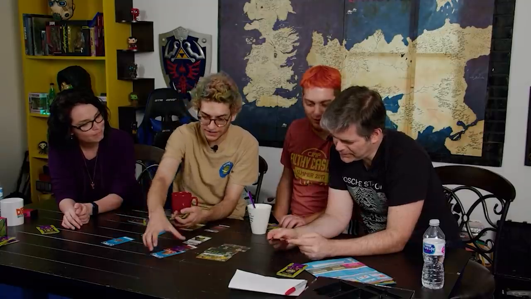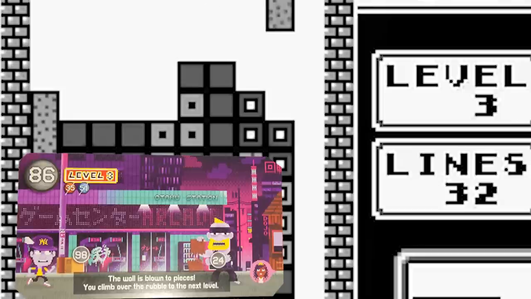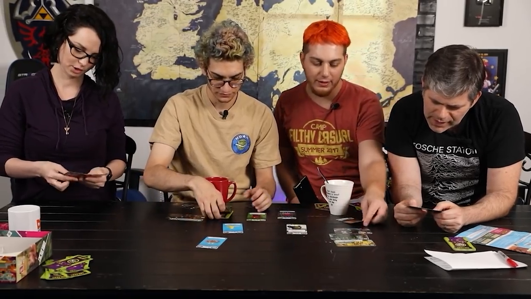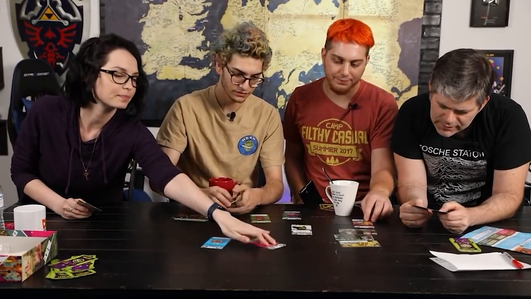Here we are, level 3. We made it to level 3! The wall is blown to pieces. You climb over the rubble to the next level. And we take out 98 and 24. 98? 24? 24. What does that say?